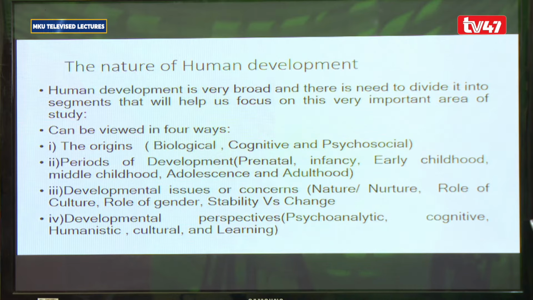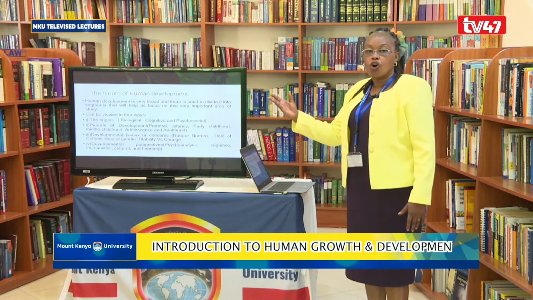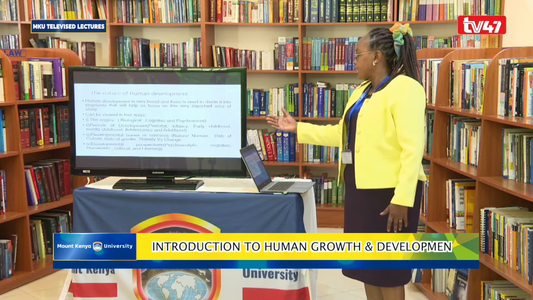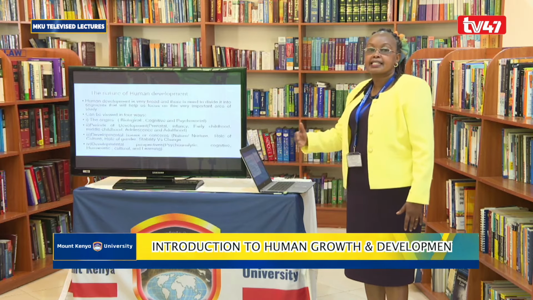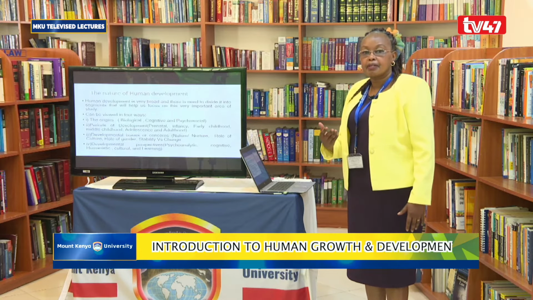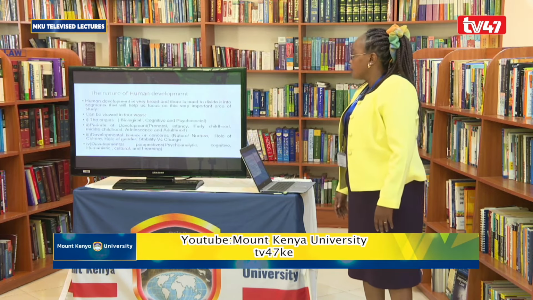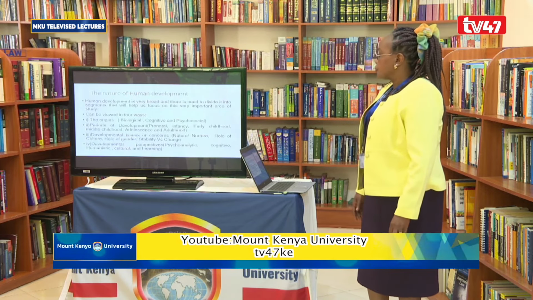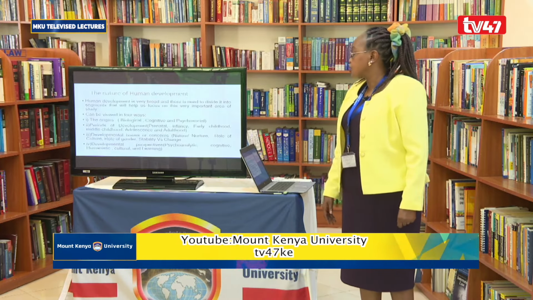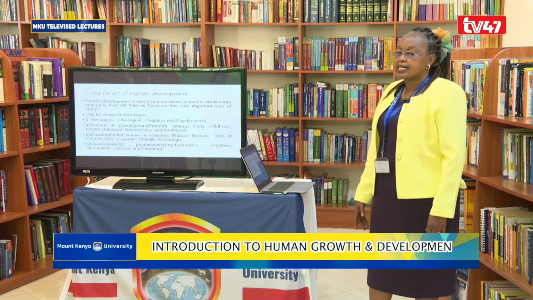And therefore, in our course, ladies and gentlemen, we are going to be considering the periods of development all the way from before birth up to adulthood. And we can see what happens to different aspects of the organism in terms of the changes in function and complexity. The other one is to do with some of the issues or concerns that are involved in the development. What are these developmental issues or concerns?